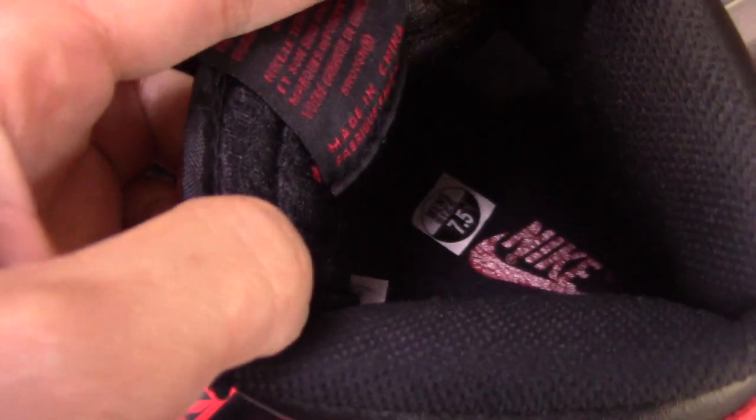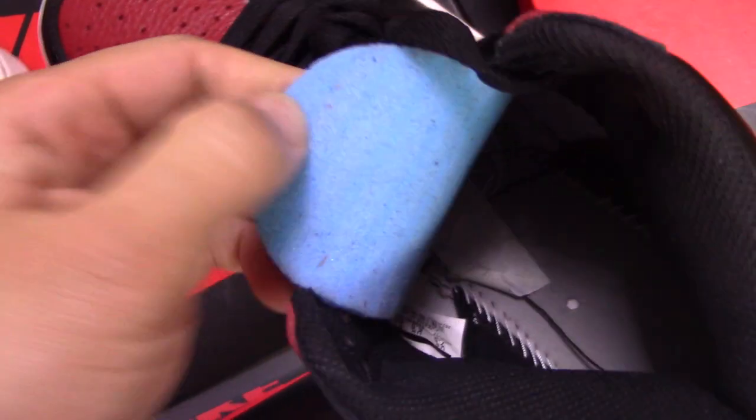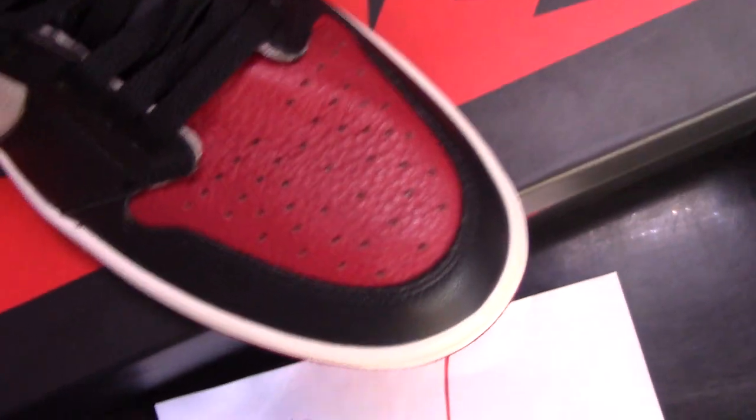Inside the shoe part, you can see the Nike logo, and the A letter, and the R letter, and also the sides there. And the side here is the side tag, and the back side of the shoe part — it's the blue foam and the inside stitching. Every detail is very good. And for the fake one, very similar to the real one. Maybe you can't see clearly about the difference, but when you have it in hand and make a comparison, you will see the difference.